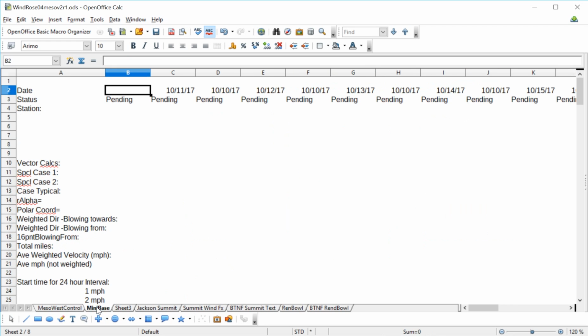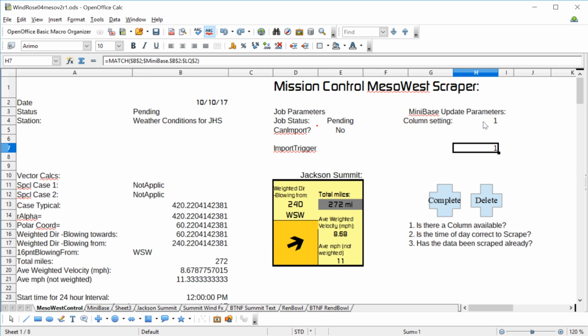If I go back over to mini base and I do a Control Z, I undo, there my 1010 comes back, and when I get over here, lo and behold, this shows that we're in column 1, and this subset is just to help you understand the equation. Delete, we'll get rid of that. So that's the answer to my first question. Is there a column available? So if this doesn't say problem, then it will tell me the number of the column that I'm looking for. That'll become more important when the actual transferring routine comes into play.